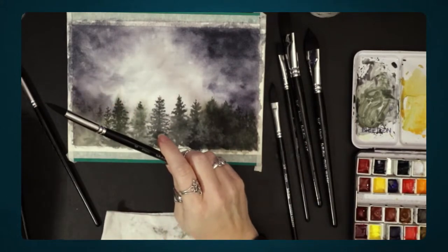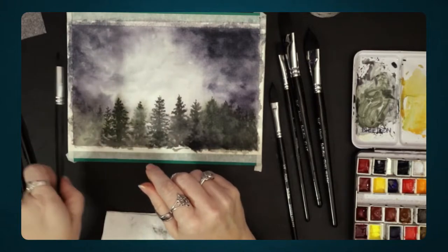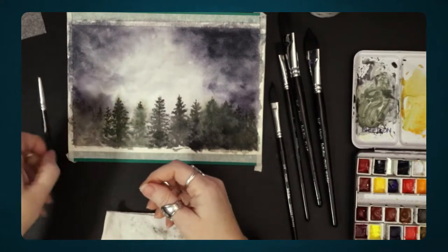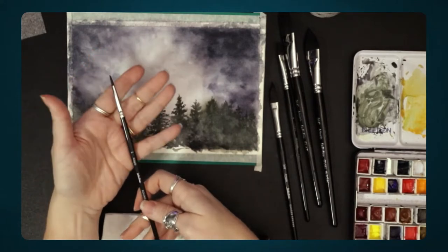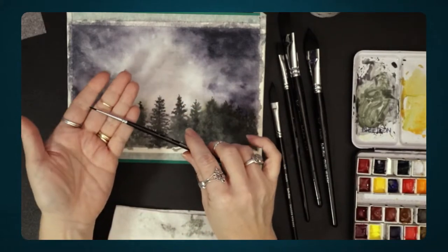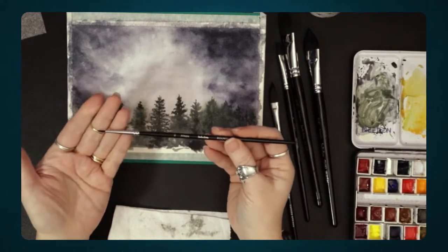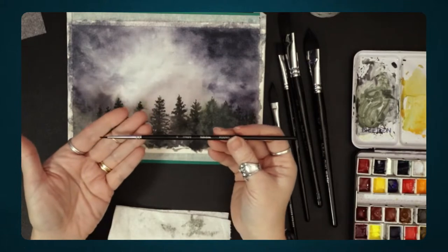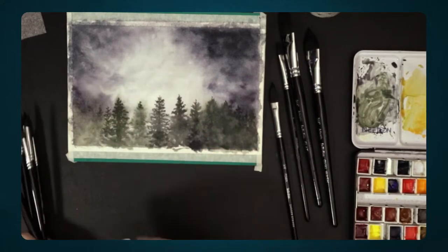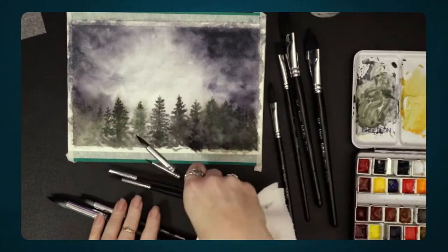And then the rest of them are round. You had the round 12, 10, 8, then we had the 6, this one was a 3, and then the 0, which again I feel has quite the blunt end to it. I would rather have seen, instead of the 0, something like a number 3 rigger, or a script liner or a rigger brush. But all in all, so far, I am not disappointed in the brushes.